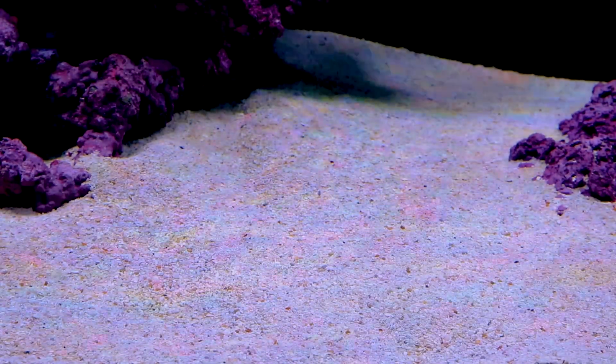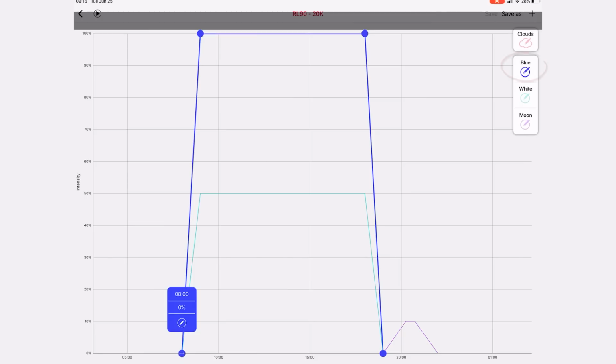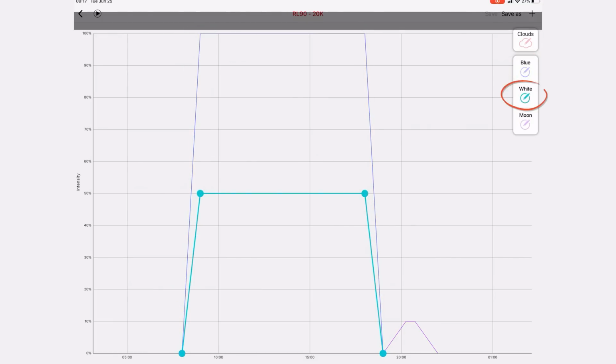What we don't see here are any signs of a disco ball static effect or visual color separation, and in those regards, this fixture performs awesome. As far as dimming goes, there's really only two choices here, with a blue channel that controls the Reef Spec blue blend of UV, violet, and blue LEDs, and a white channel for the 8000K representation of white LEDs. These can be dimmed down to 1% for a sunrise to sunset effect over the tank, which is automatically enabled when you first set up the light and can be adjusted to your own personal intensity preference.